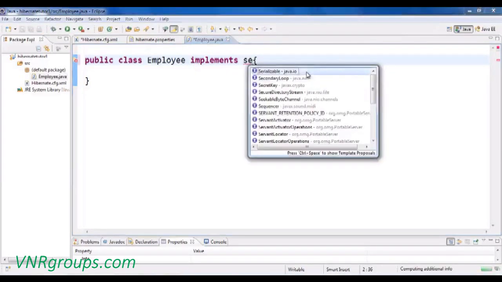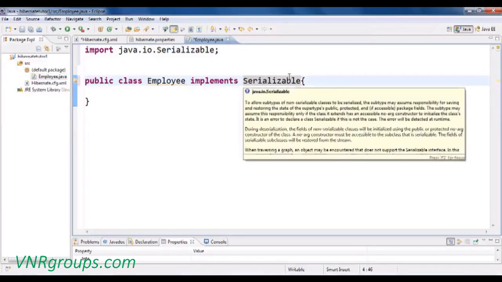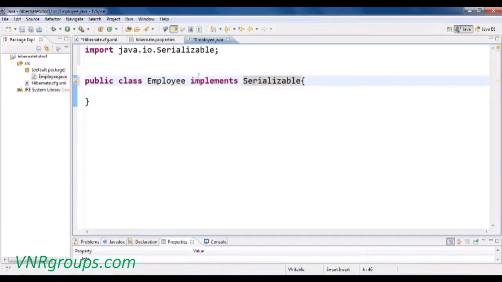Why? Because we may have multiple sessions, and we know a serializable object can run in multiple threads. If you're writing a program which is run by many users, then it may have multiple sessions. For that purpose, we must implement it to be serializable.